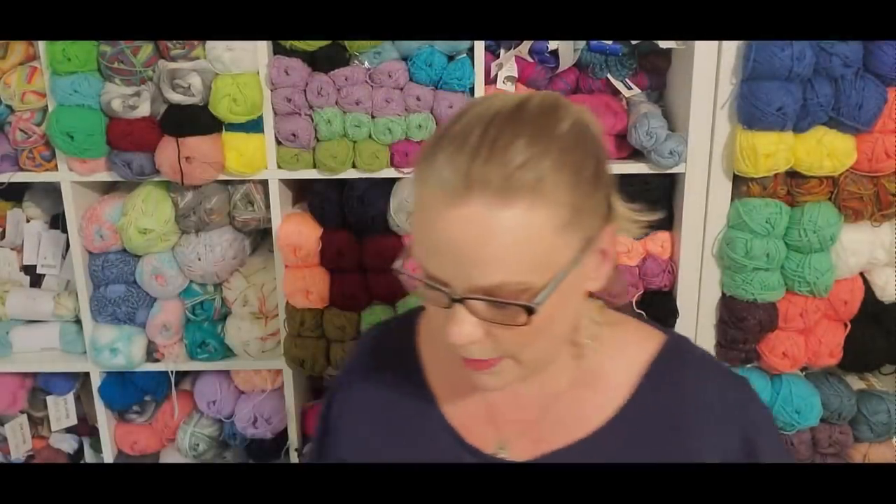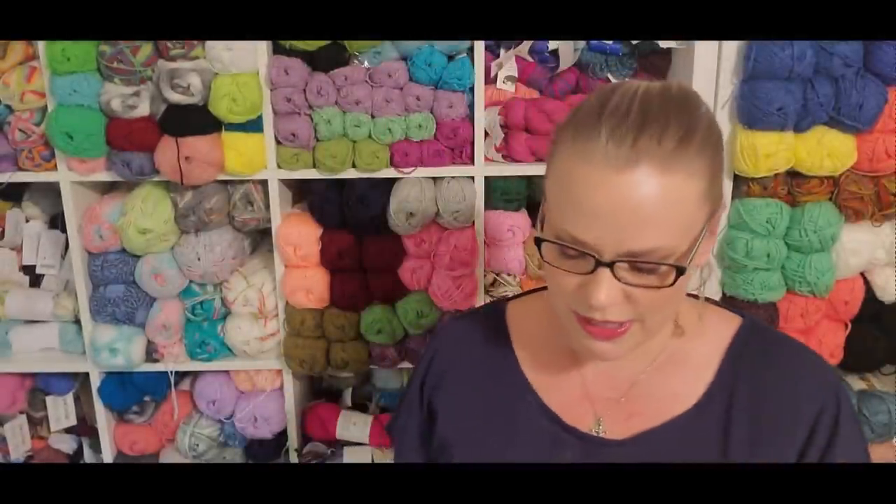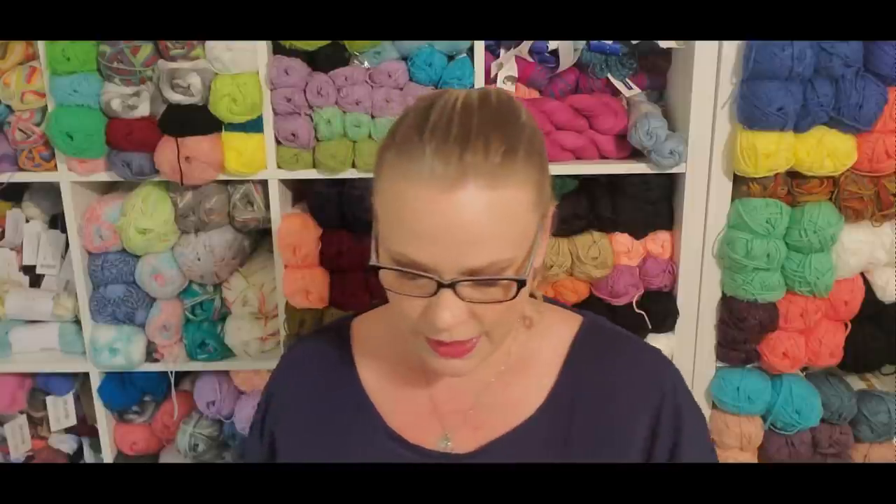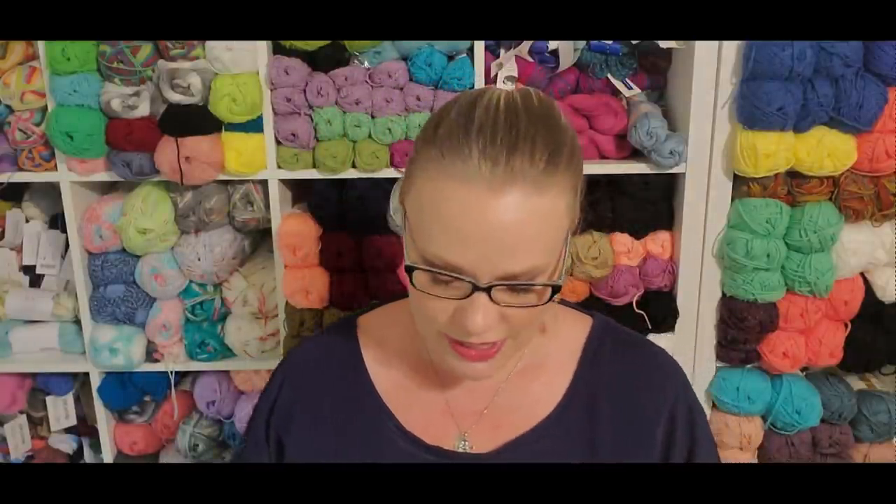Here is a visual of what the braid looks like. I am not going to be making the beret out of the yarn this month — that is the crochet version of it. You can see the banding; it looks like it might have something just a little special to it, and the top is just a basic increased-round style. I have started the pattern, just not using the yarn from this box. This is Lorna's Laces Honor. The color is Old Rose and the dye lot is Yarn Yay — so this was a specially dyed lot for those getting the subscription.